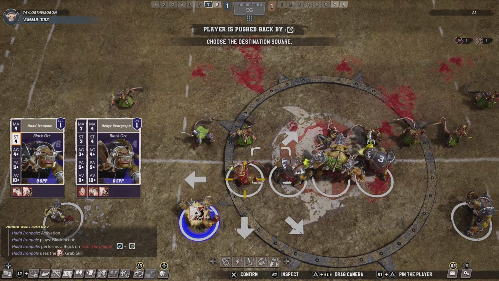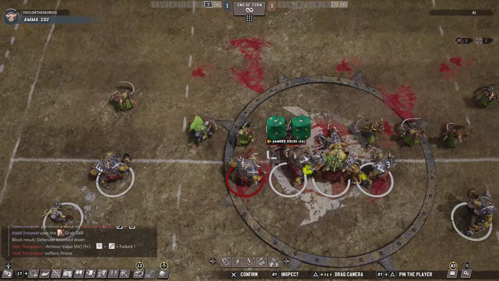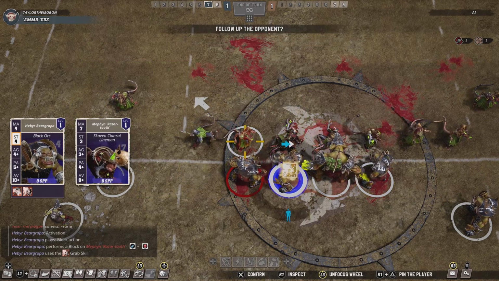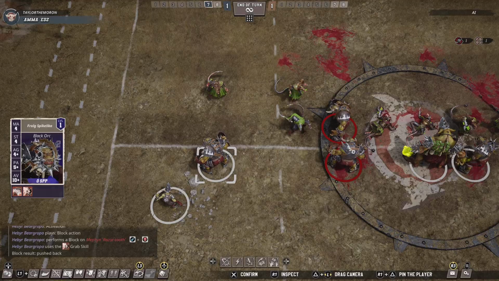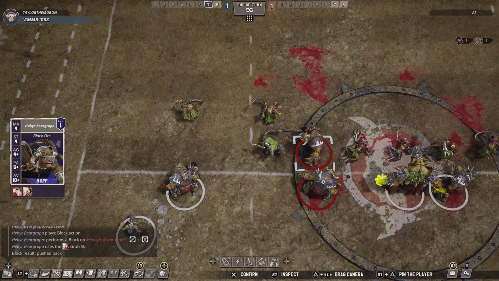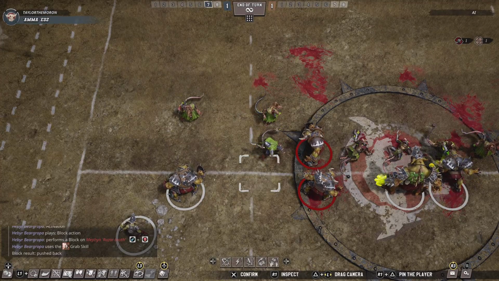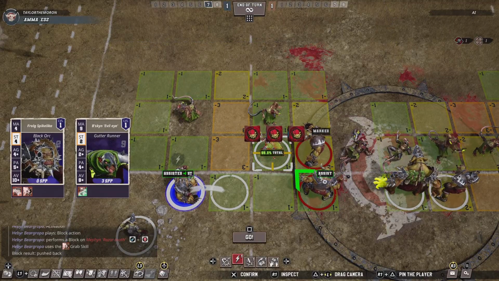Right, we'll slap that guy in the face. Very nice. Smack this guy in the face as well. I usually follow up, but you don't have to. It depends on whether you want to take the space that you're moving them from, or if you actually don't want to take the space because you're trying to make a lane to push through or something. That's very much up to you, isn't it, really?